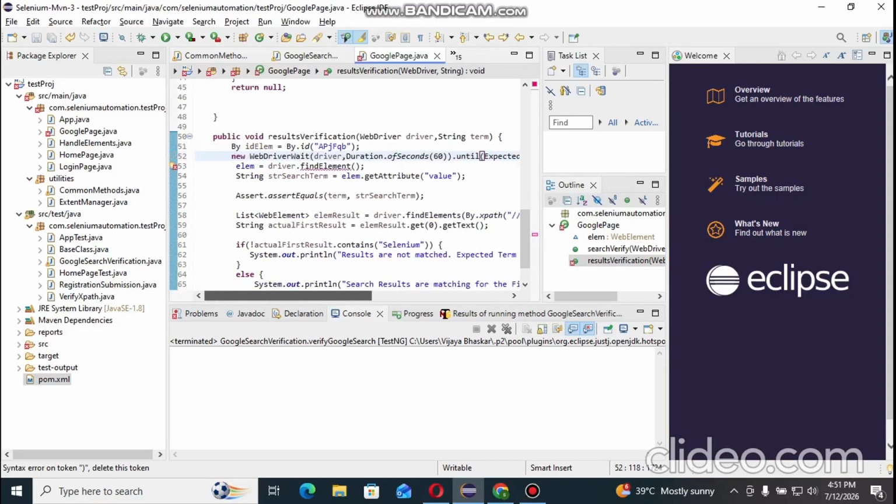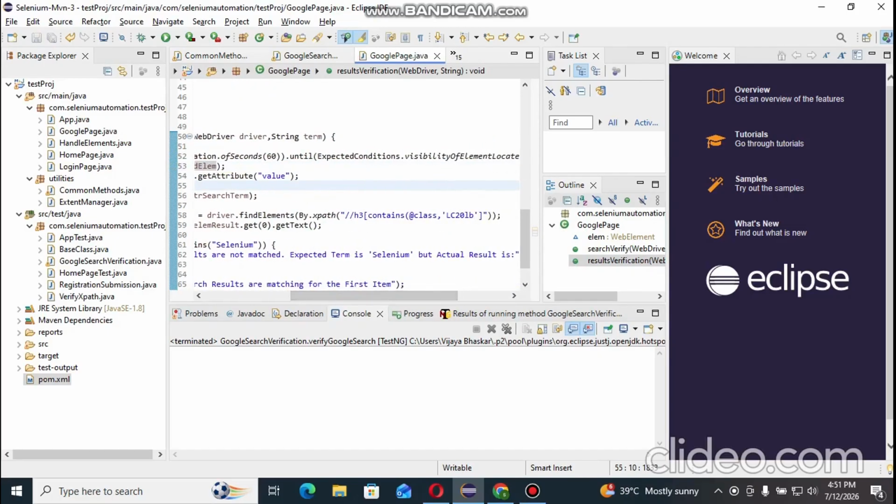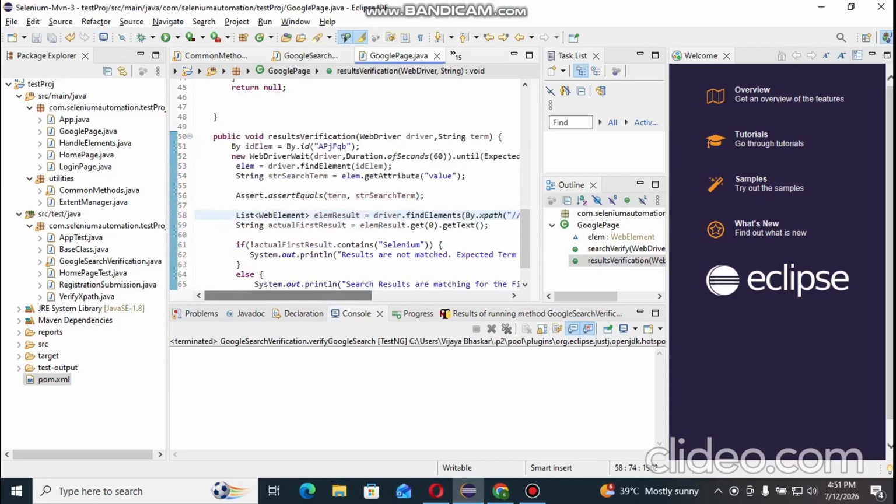We have to specify our find element with ID. This is fine. Instead of using classes here we can use h3. Now let me run our test and see the result.